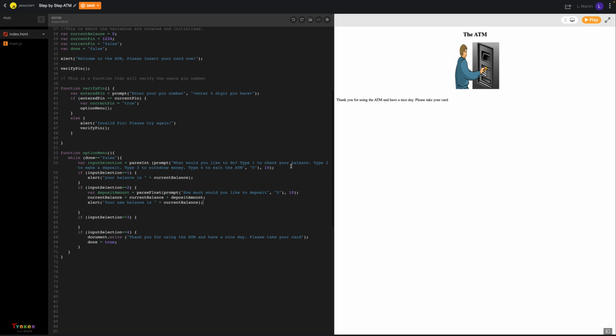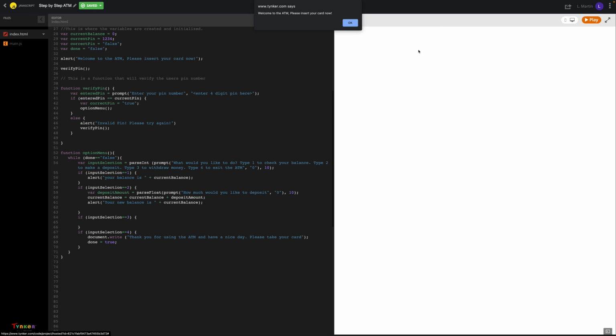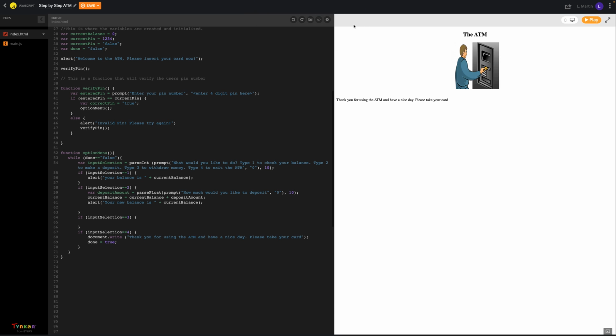So at this point, we might as well test out option number 2 to see if it's working. I'm going to go ahead and press play on this. We'll see if there's any bugs. 1, 2, 3, 4 for the pin. You can see if I do option 1 to check the balance at 0. If I press option 2 and deposit 500, it says it's 500. Let's just make sure it's working though. What if we do option 2 again and deposit 500 more? There we go. So it seems to be working fine. And if I press option 1, it's telling us that we have the up-to-date balance. So far so good on that. And again, we press option 4 to quit the ATM.